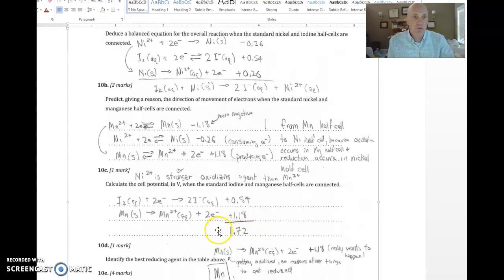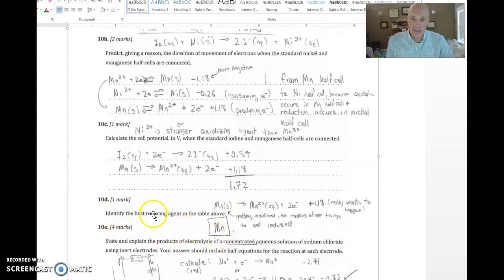And again, I should have put in a positive here. I have a question about whether they would take off for not having that. Generally, if you don't put a sign, it's assumed to be positive, but they seem to be sticklers for these potentials having a sign shown. So definitely put in that positive here. All right.